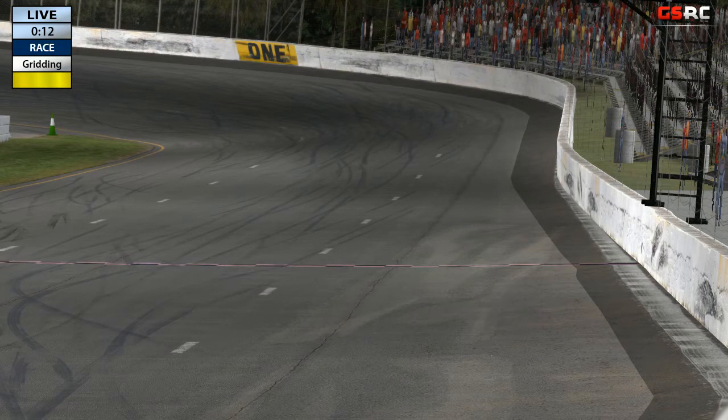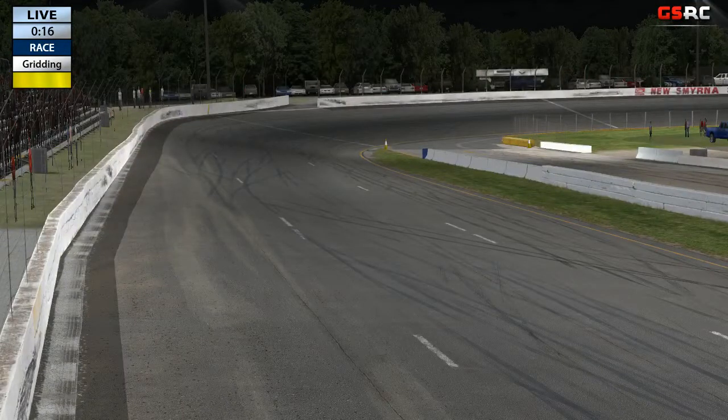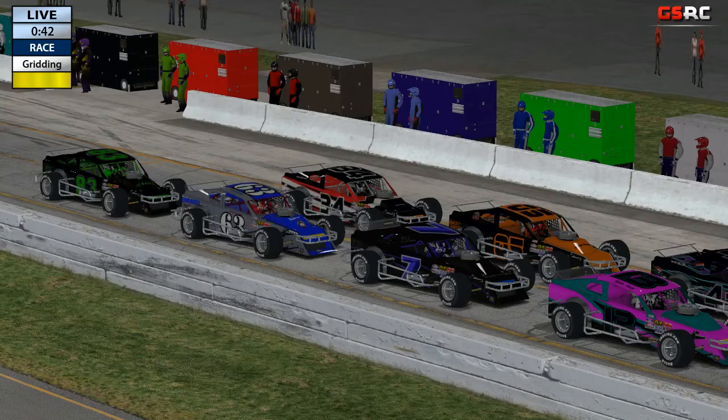Yeah, and they're gridding up now, Bill. Now, this will be a rolling start, and I talked to the race officials, and the leader, the pole sitter, is going to be able to go as soon as that pace car ducks in, so they don't need to wait for the green flag to wave. As soon as that pace car gets out of the way, they're good to go. The pole controls the start, so we're going to see Brad Speidel see what he can do here on the start.